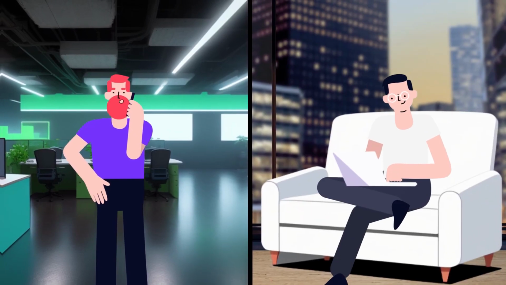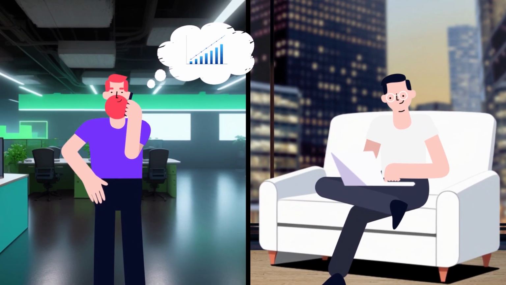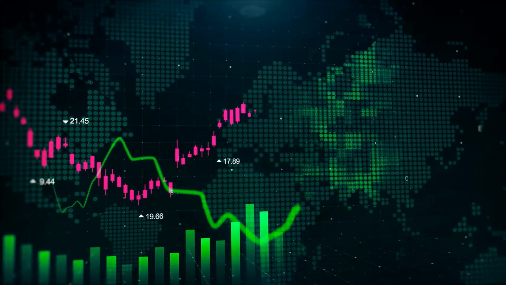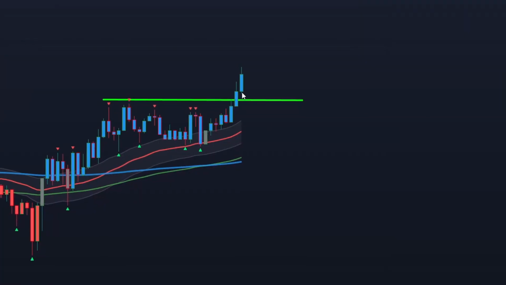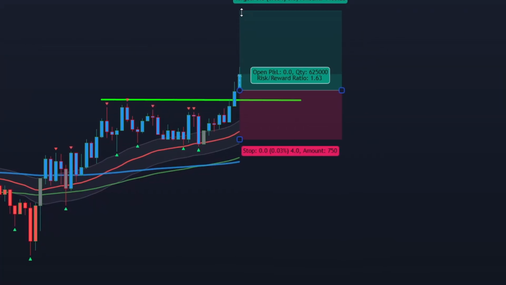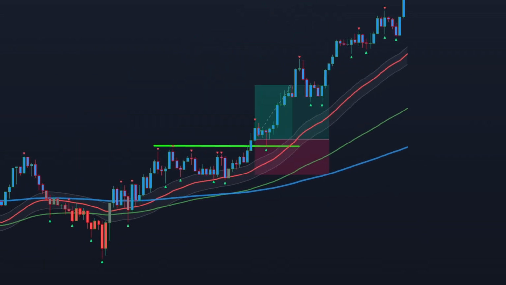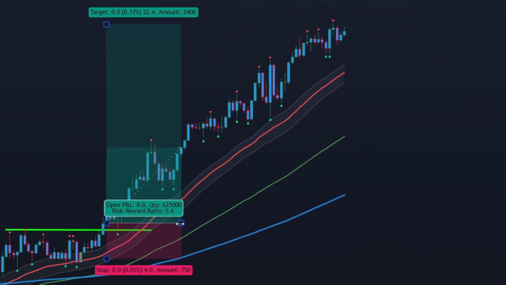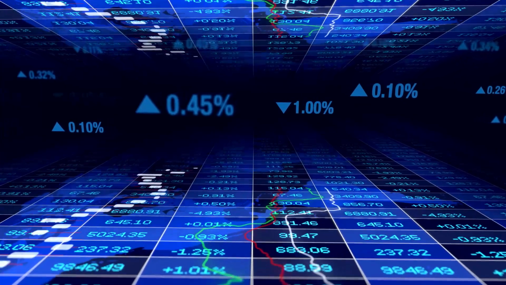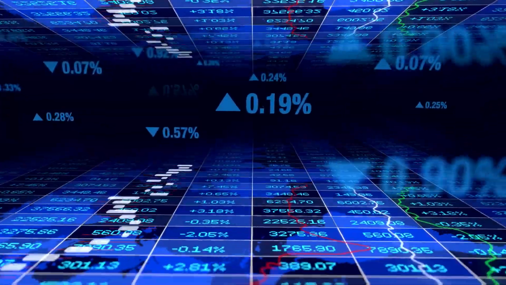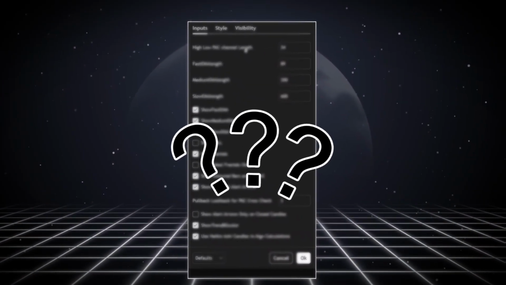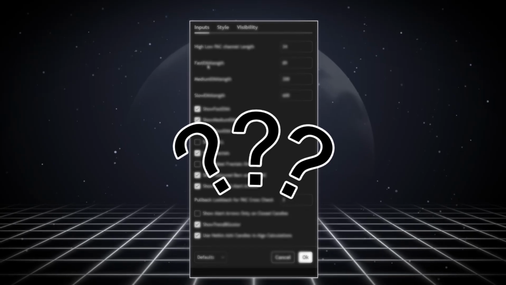One of my friends recently asked me to recommend a solid TradingView indicator specifically designed for scalping strategies. So in this video, I'm going to introduce a highly effective and versatile indicator for scalping, and it might just be the missing piece in your trading system. This isn't just any basic indicator. It's got all the tools you need to master pullbacks and ride profitable waves in the market.